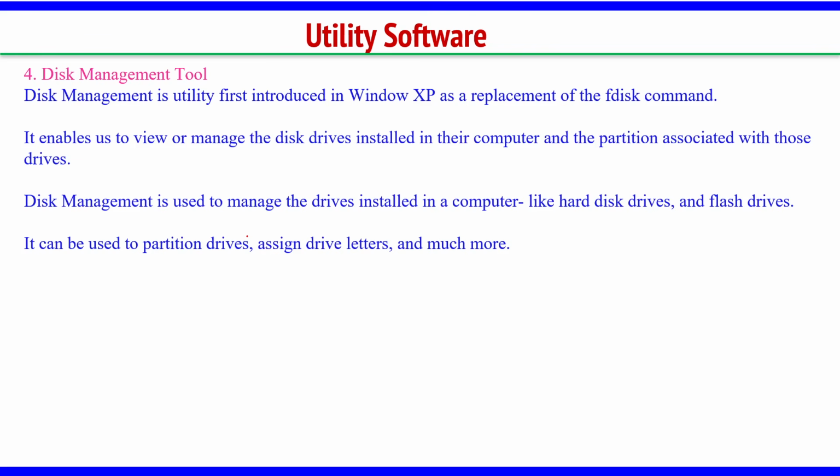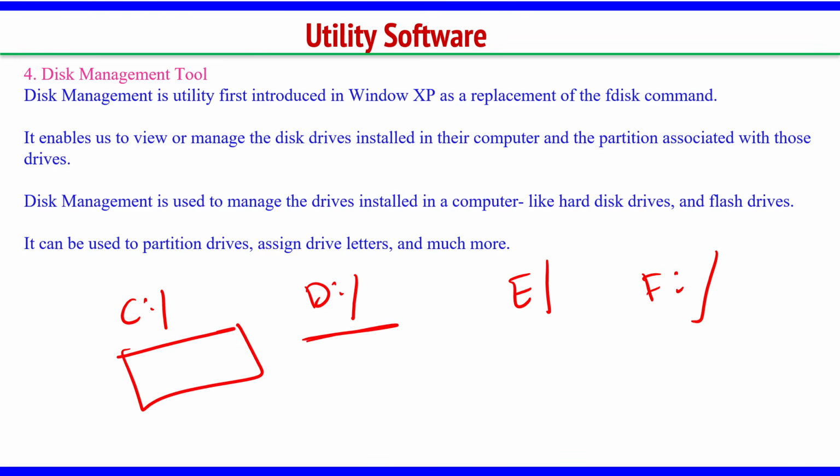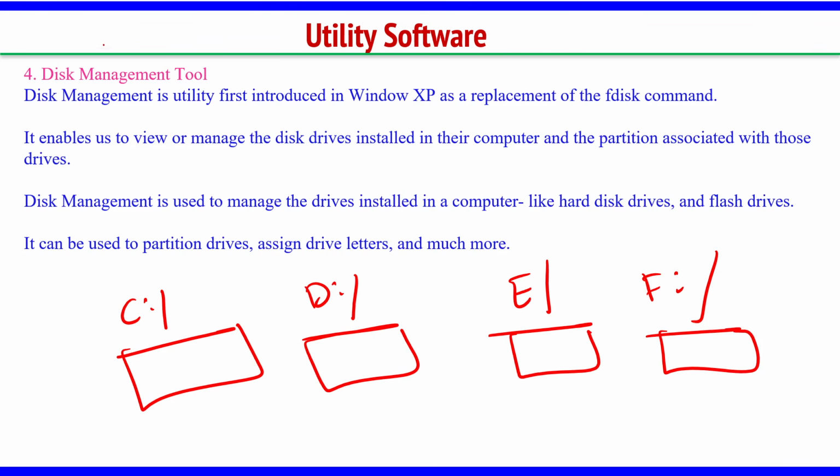Next, disk management tools, right? So actually you want to install some drives, you want to install some software. See, in your laptop you have seen C drive is there, D drive is there, E drive is there, F drive is there, right? We have some folders like this in our laptop. These drives are actually created or managed with the help of the disk management tool. So it's a default utility software nowadays in the operating system, right?